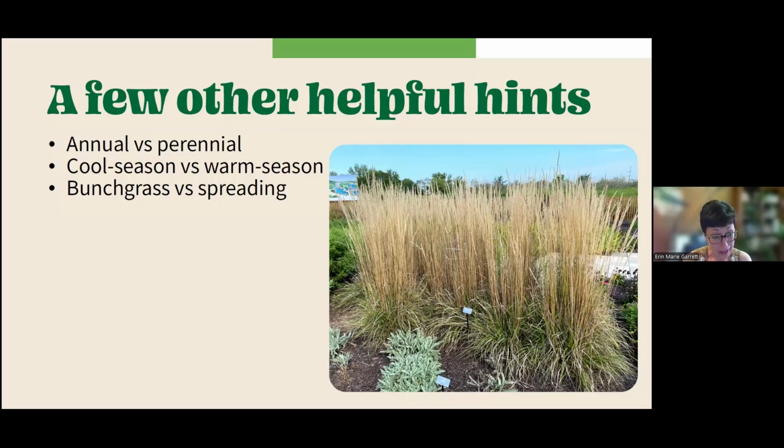So we're here end of July right now. So a lot of the cool season grasses have already bloomed, and some have even senesced or started to have their foliage die back for the year. That often comes with a color change. The foliage often turns more of a straw color or even a gray color. Versus our warm season grasses are just starting up with that flowering right now.